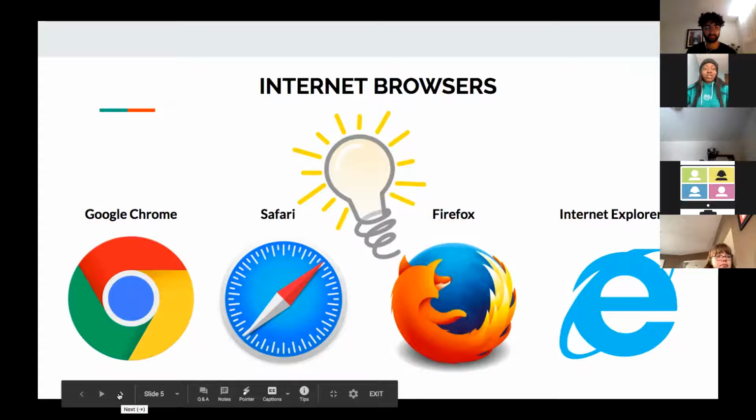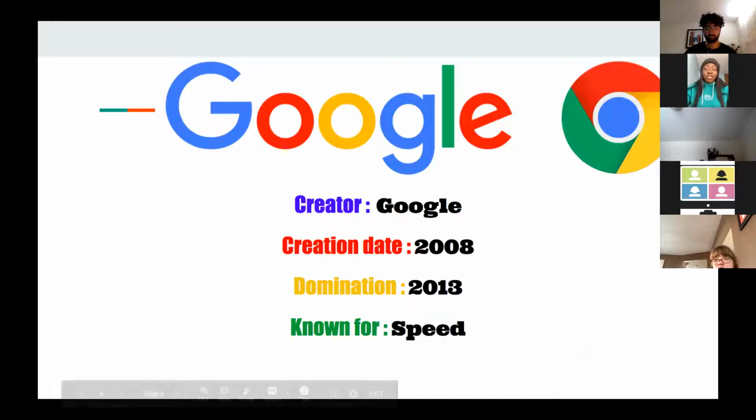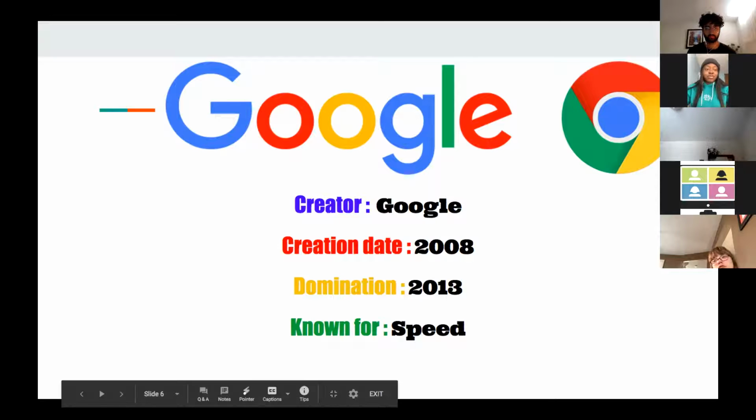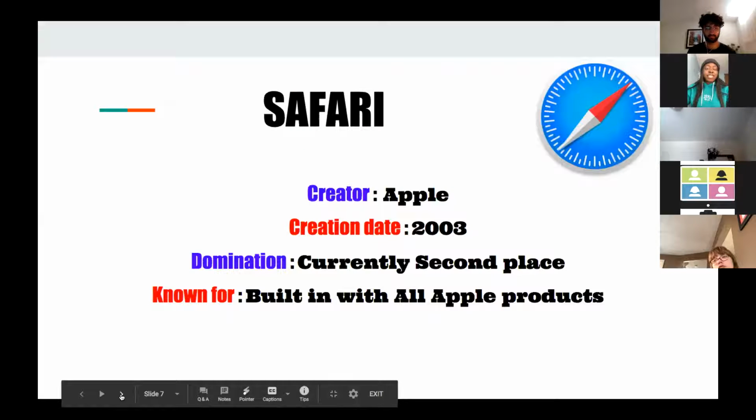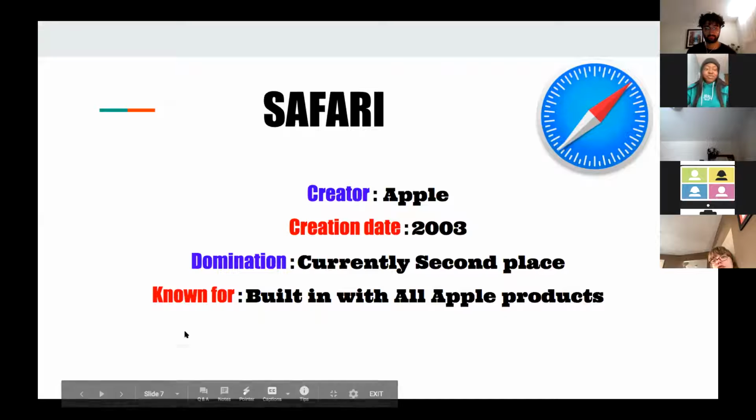The first one we'll look at is Google Chrome. Google Chrome is an internet browser, and it became the most dominant browser by 2013. It surpassed all other internet browsers, and it was launched in 2008 by the trillion-dollar company Google. Second on our list is Safari. Safari is also an internet browser that was created by Apple. Apple is currently worth $2 trillion. Safari was specifically launched in 2003, which was about 18 years ago.